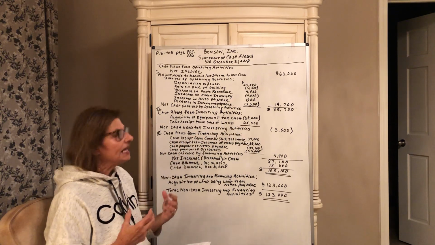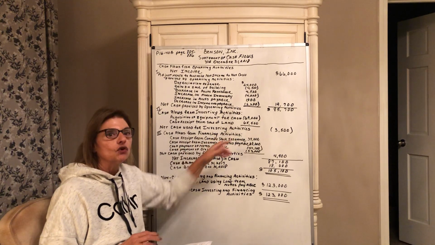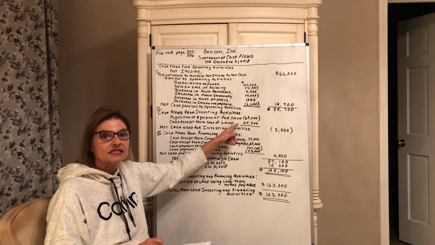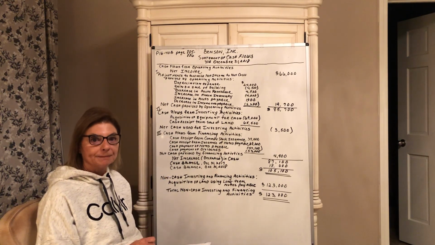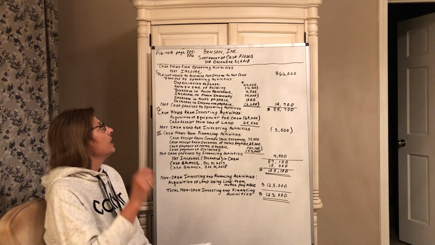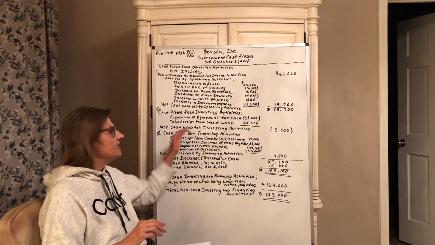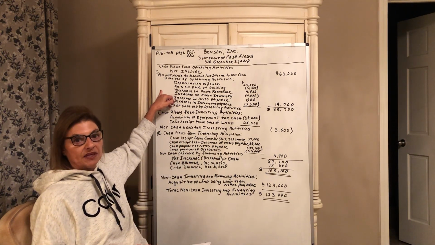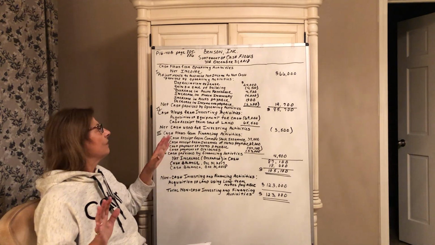So remove the gain, always subtract the gain in the operating section. If you have a loss, add it back in, for the same reason, because the loss is sitting there already in that money that you got. So if you just remember, subtract gains, add in losses from any sale on plant assets as the second step in your operating section. Right? So now we're all set with that.